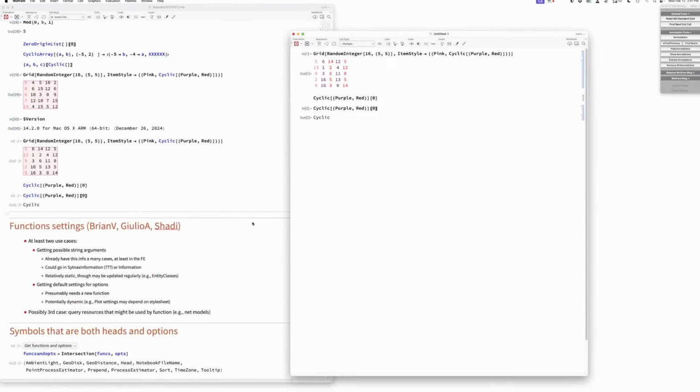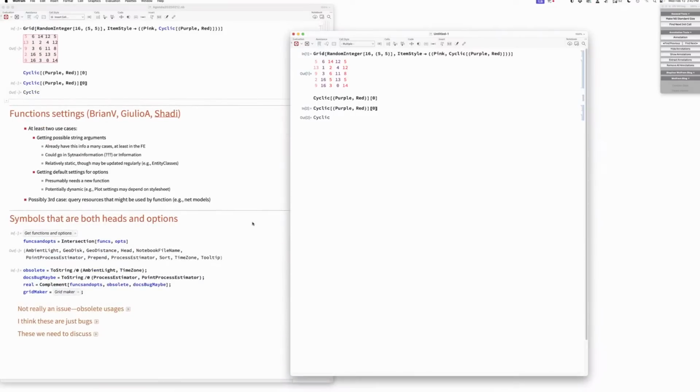Function settings. We had a discussion about all sorts of things, and you were wanting resource objects for a bunch of documentation things, which I think is kind of silly, actually.